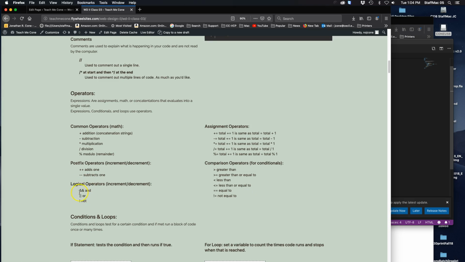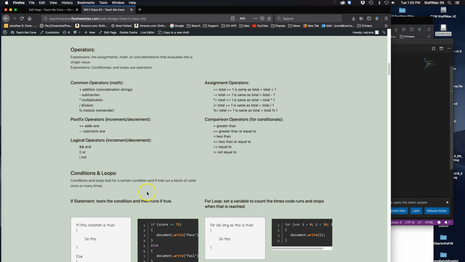There's also logical operators. So if you do two ampersands, that means it has to be this and that. Two of these straight lines are or, and in general, a little exclamation point is not. Where this would just be equals, putting this in front makes it not equal. So just in general, you might occasionally see this thrown on something.